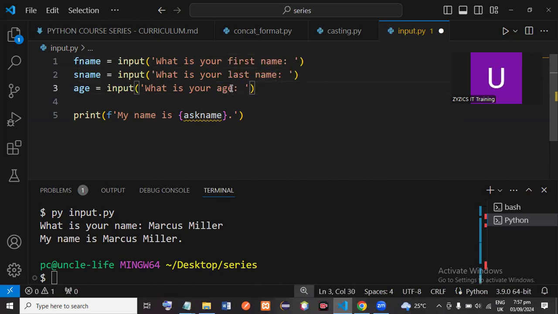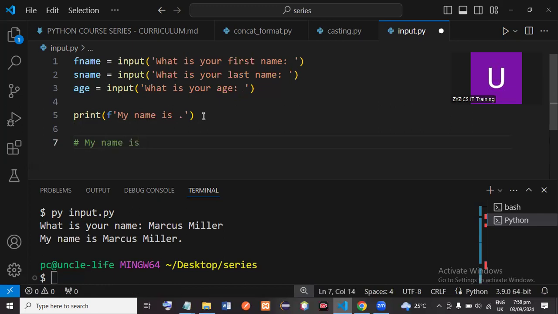So another exercise to my dear students. With this knowledge you have gained now, your exercise should be to print out this line, like let it be my details.